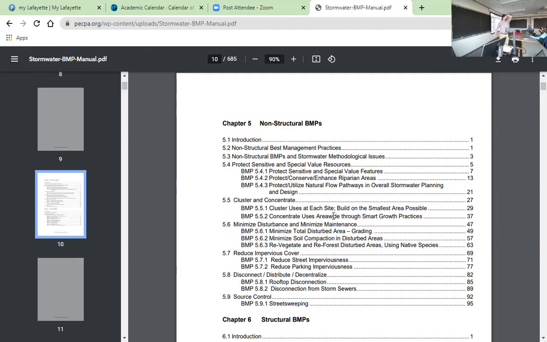How many did I say I want you to select? 2. 1 from each. I want a non-structural and a structural. And you're going to tell me what they are, whether or not you label it on your drawing or put it in the table or whatever. You can take a look at these and see what you think makes the most sense for your design.